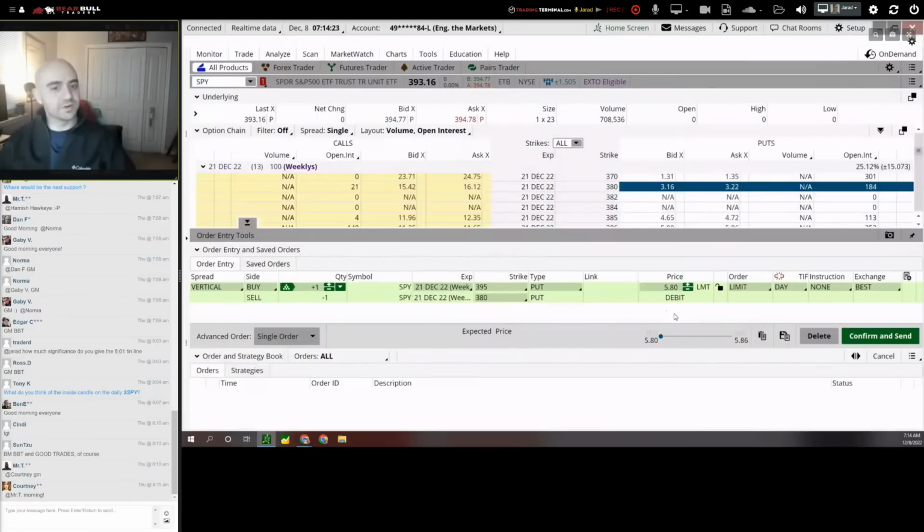you could speculate a vertical that looks something like this, where you're essentially buying at the money put premium. So at 395, if the market opens today at about that price, and your target is approximately 380. So what you've done here is you've bought a 395, you've sold a 380. You're essentially betting that the market will go to around this price, and you don't really know if it's going to go farther, but you also know that getting through this area would be quite challenging.